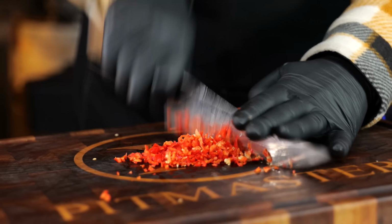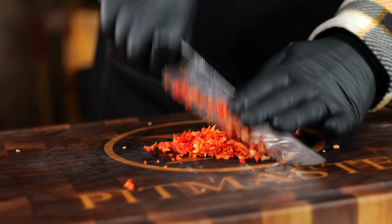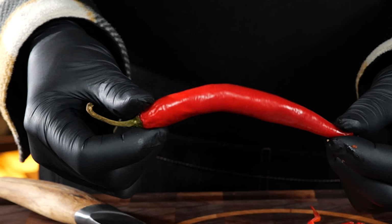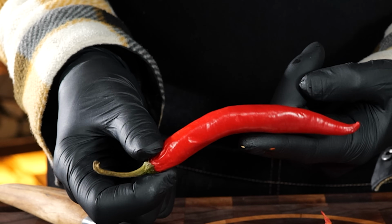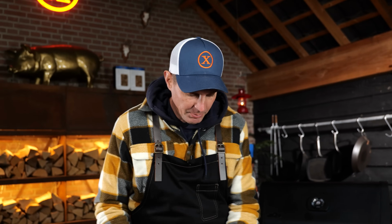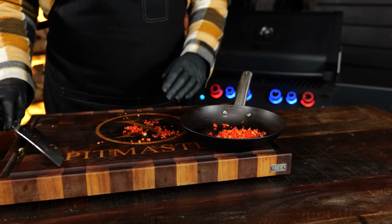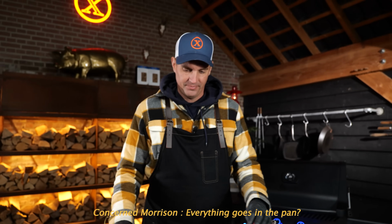For my chili oil, I'll probably be needing 3 of these. And if you don't wanna go crazy like I am, you can switch these out with this, a red hot chili pepper. This is about 3 tablespoons worth of Carolina Reaper. Almost the hottest pepper in the world. Everything goes in the pan? Everything goes in the pan.